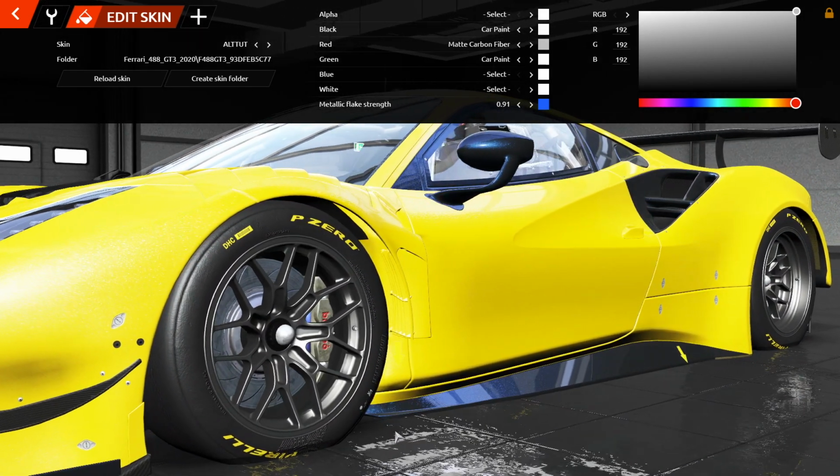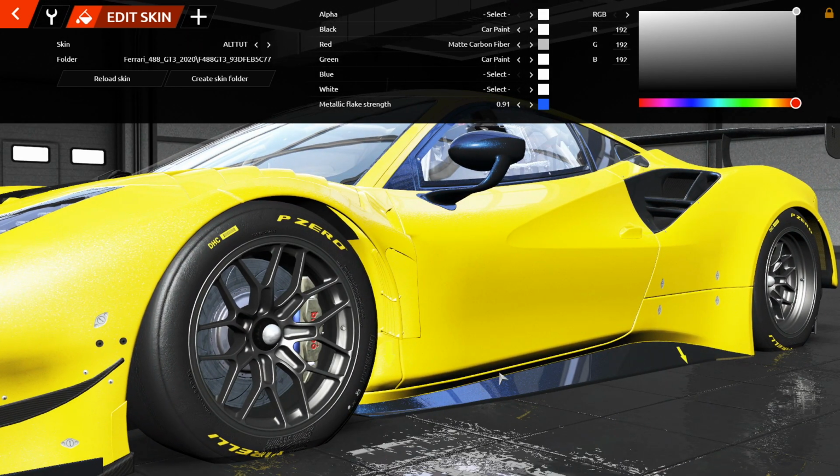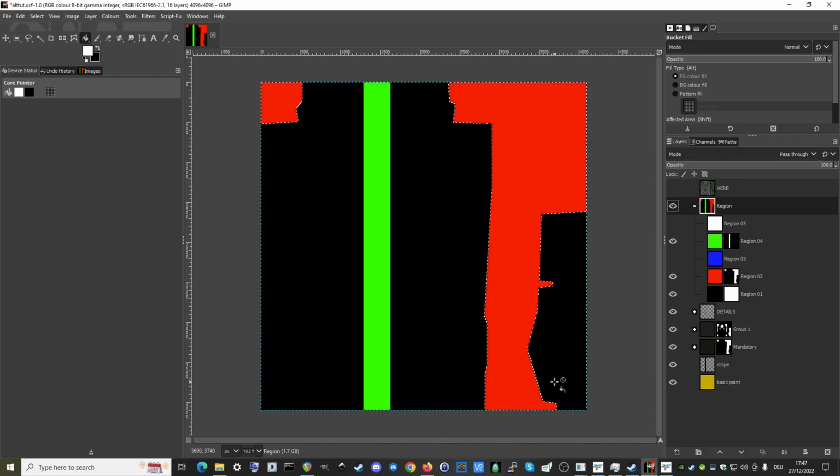As we would like to remove the metallic flake here, we need to go back to GIMP again, and we have to also assign the things which are in group 1 to the red layer. We could do this also, or we could do this in addition.